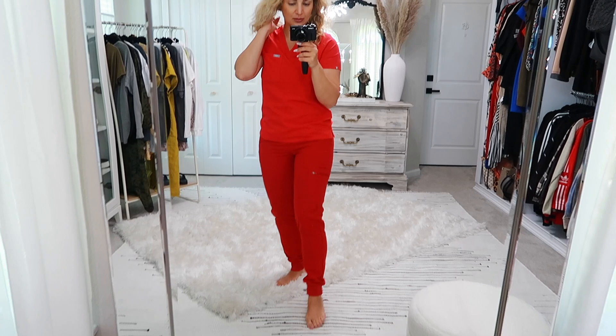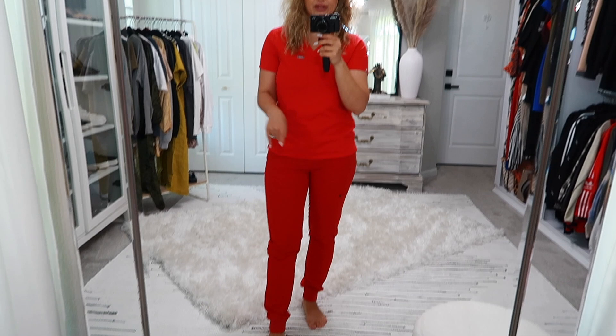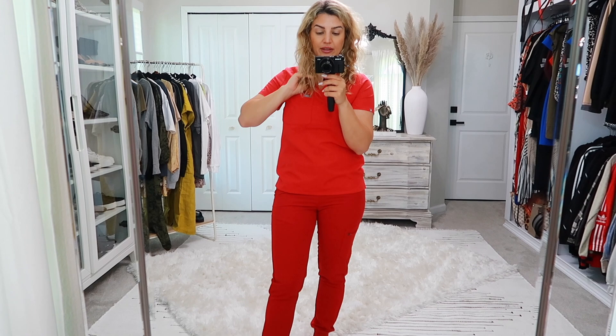The new pop red is extremely bright — almost has an orange hue to it — whereas the old red is more of a muted fall red that matches more skin tones. I also wanted to show the joggers in the tall length. At just under five-eight, there's a little room at the ankle, so I'd say anyone five-nine-and-a-half or closer to five-ten should get the longer length. Overall this was a bust for me — let me know in the comments if you prefer the old or new red.